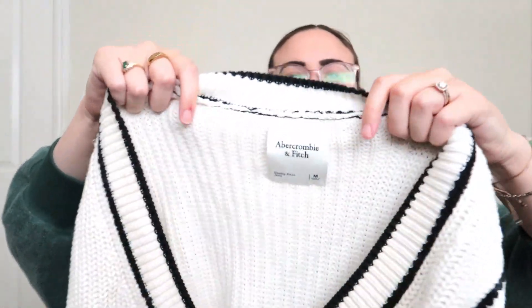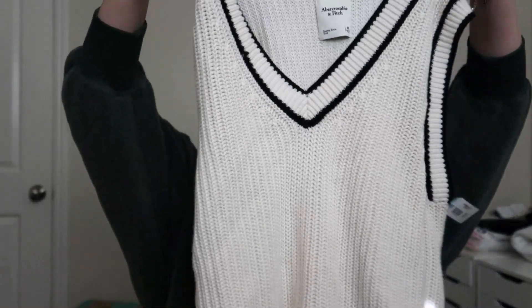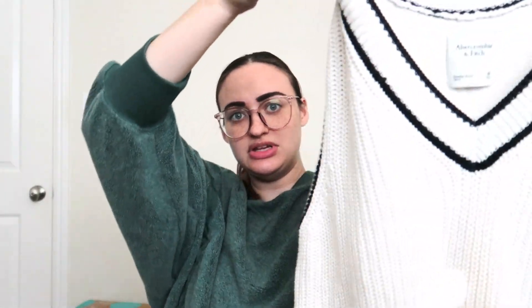The first item in the second bag I picked up because I loved the transitional wear aspect, and it's giving old money preppy — something I like to sell when I find it in nice quality. This is an Abercrombie & Fitch cable knit vest. It's 60% cotton, 20% nylon, and 20% viscose — very soft and beautiful. Anyone going for that old money preppy look is going to love this; just wear a nice button-up underneath and you'll look really put together.